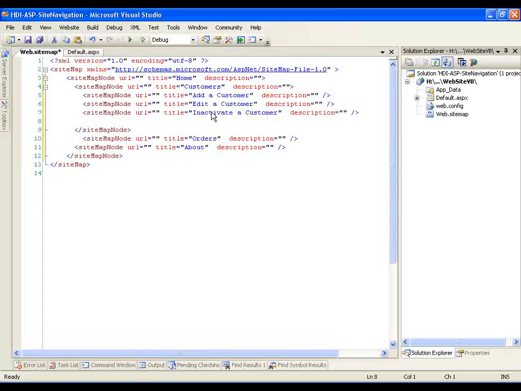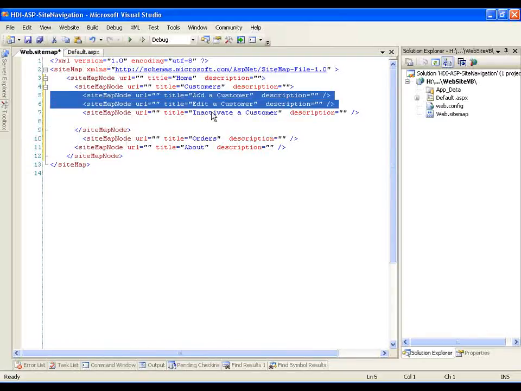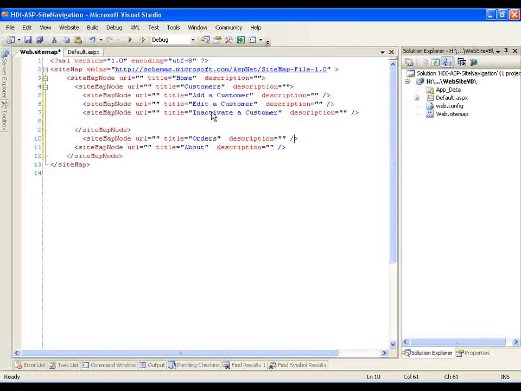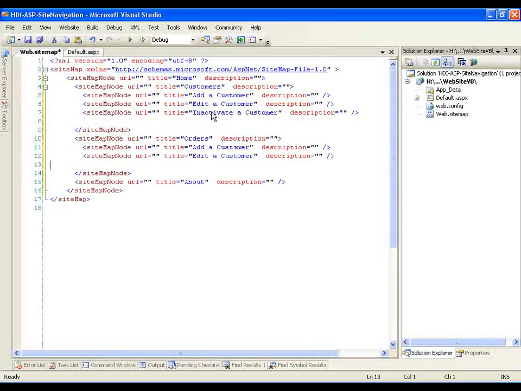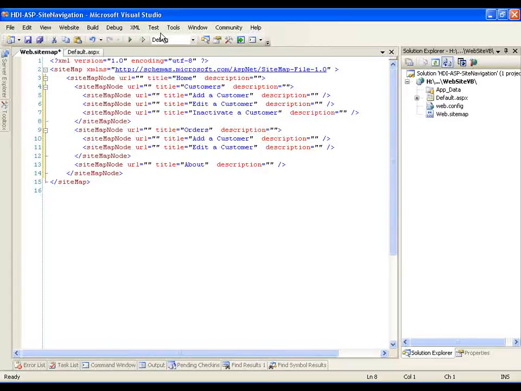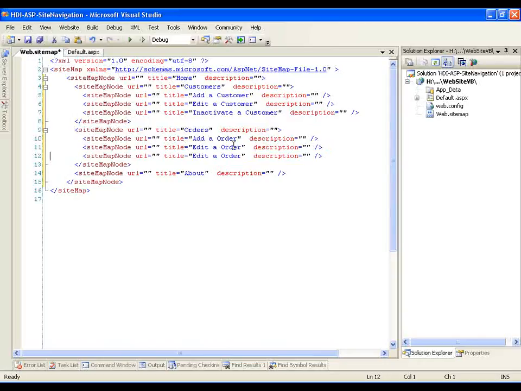Then we'll take two of these, and we'll go down under our orders node, paste that in, and we'll say add an order, edit an order, and last one under order we'll say change order status.